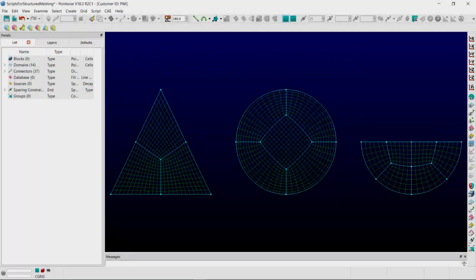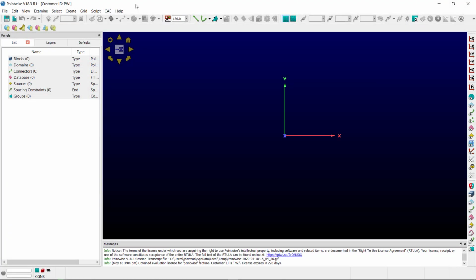If you have any topology questions for structured meshing or unstructured meshing, it doesn't matter. Hybrid meshing, whatever questions you may have. We have a lot of features coming up over the next few months. We have a busy summer ahead of us, so we wanted to put it out there to the users to provide us with some topics that they might want covered before we get busy with some of the new features that are coming up.